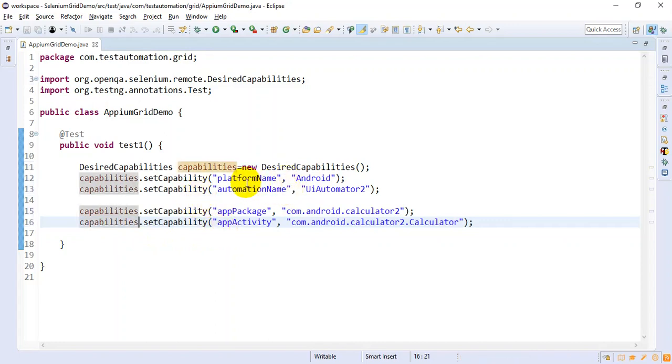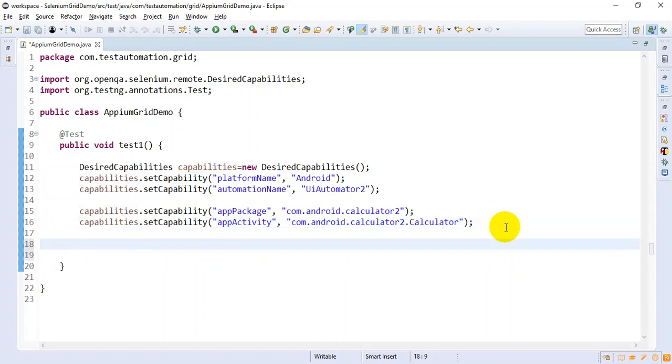So far we have added platform name Android, the second property, automation name, that is UI automator 2, and the third set of properties, app package and app activity.